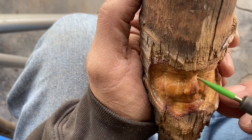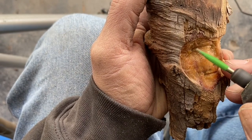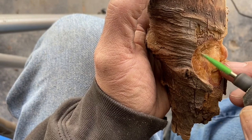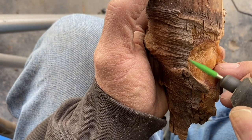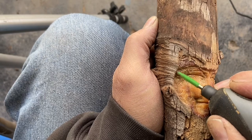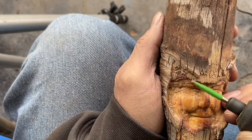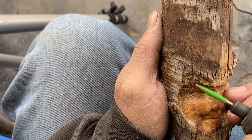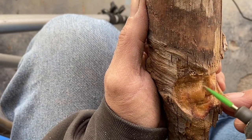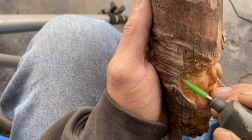For some reason, to me it seems like the male face is easier to carve as opposed to the female face, but I don't know why that is. And you definitely see more male faces out there with the wood spirit community. I definitely want to get back into the female faces. I've done a few in the past. I want to get back into that, perhaps some pixies or fairies, more whimsical. I think it would be very nice to do those again.